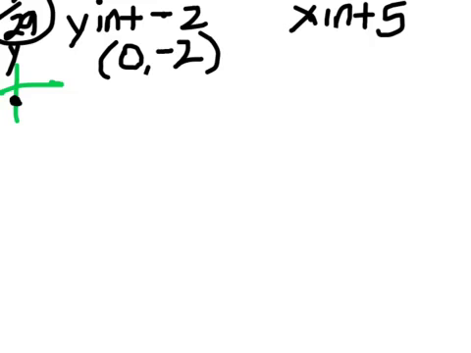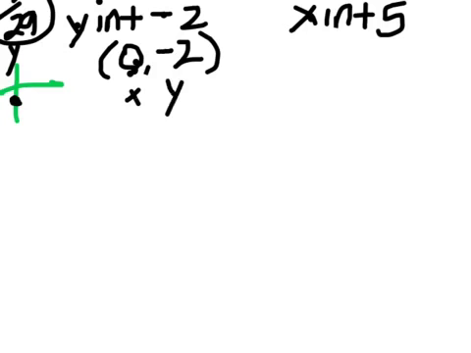Another way to remember it is that to find an intercept, you set the opposite variable equal to 0. So I'm finding my y-intercept, so I'm going to set x equal to 0, and I write it down here. I put it there because I set it equal to 0 if I'm saying this is the y-intercept, and it's telling you where it crosses the y is negative 2, so you put that negative 2 in the y space.